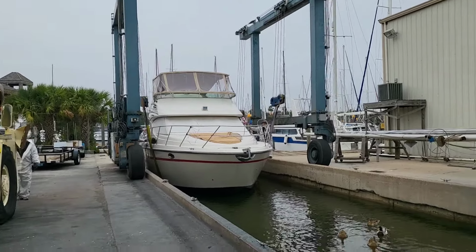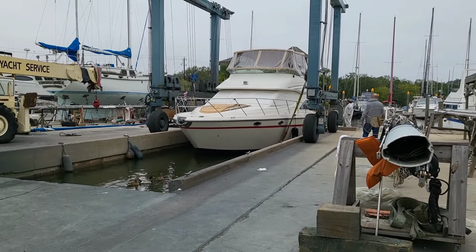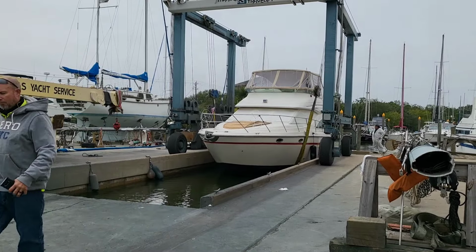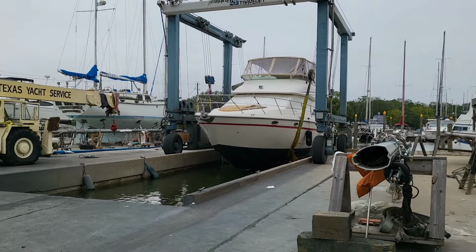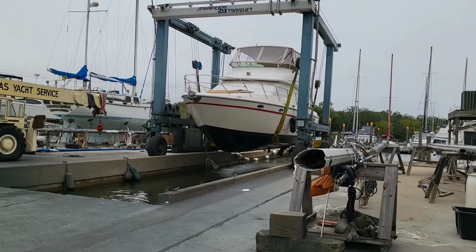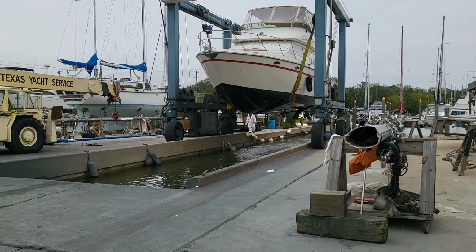So they're hauling our boat out. So this is the track that it'll be on. So cool. The boat is so big when it's out of the water. The heck is that hanging down? Like, what is that? Okay.